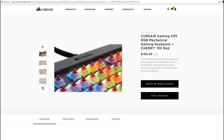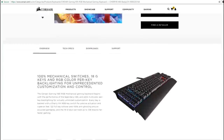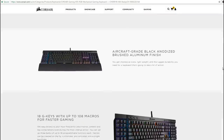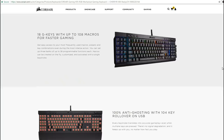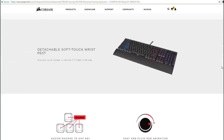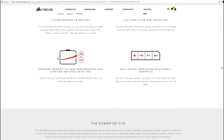Along the top left corner, there are three unique buttons. One of them is for adjusting the brightness, the second is for locking the Windows key, while the third is for selecting between user profiles. Yes, you can select between user profiles because this model has 8 MB of onboard memory, which is entirely independent of the external software, which we will talk about soon.